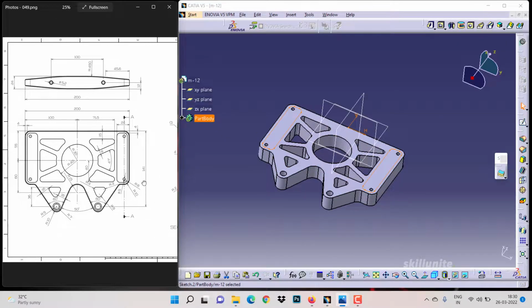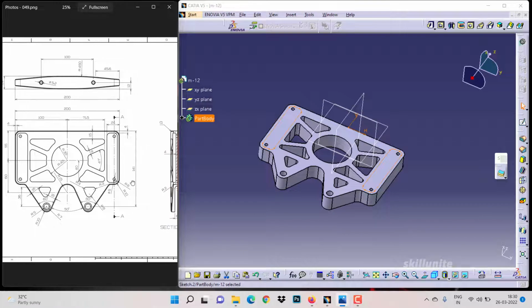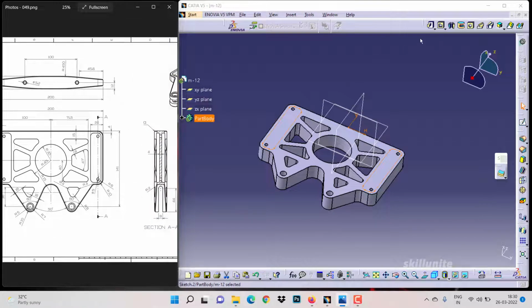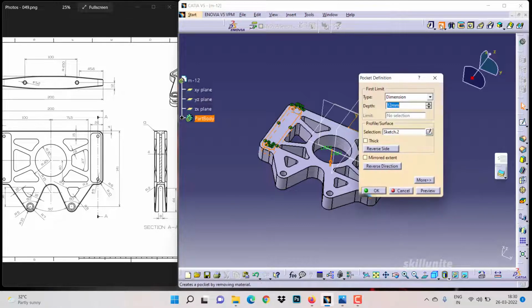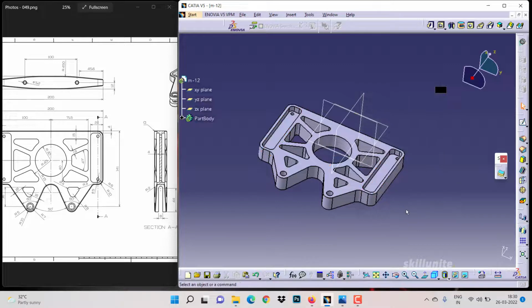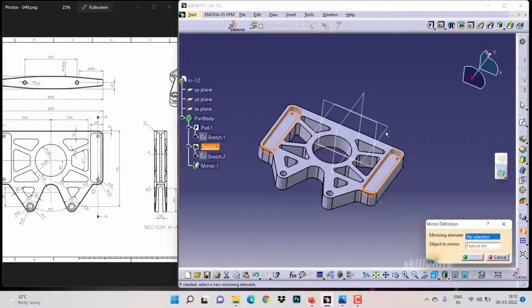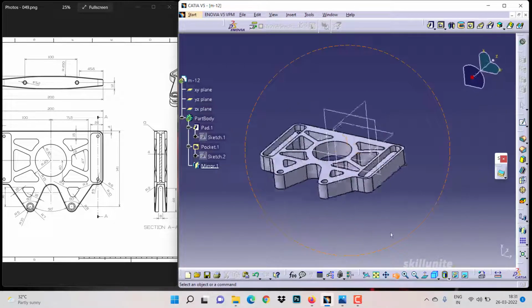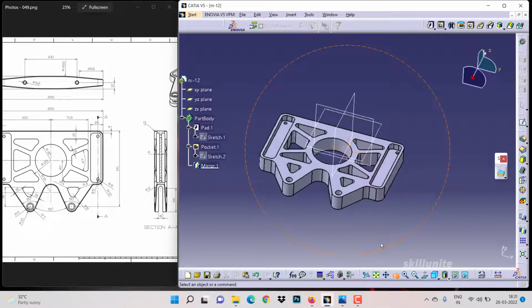As you can notice, the total thickness we have given is 24. So we have to keep 4 mm in the middle. That means 10 mm we have to remove on one side. So remove 10 mm up to here. So it has been done. Then just mirror that in the downward direction also, but we are going to do it with the 3D mirror now. Now if you see, on both sides the cutout has happened.